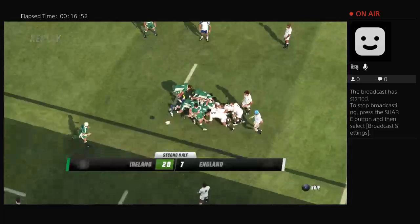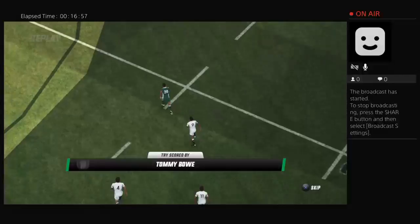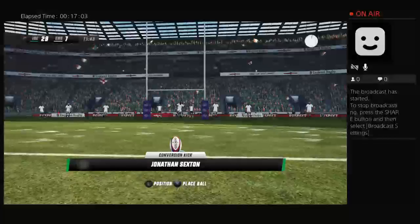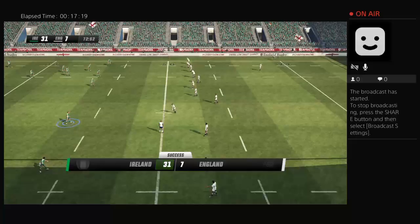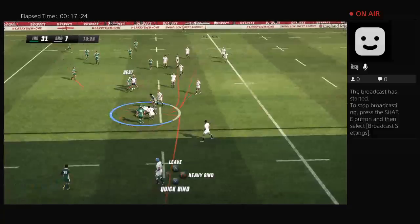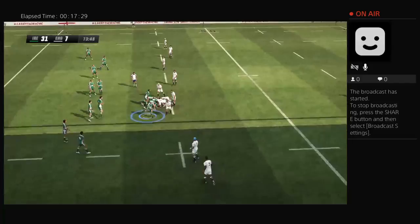And they've struck again in quick succession. It was a beautifully timed run and the gap, well, it just opened up. Yep, I agree. A chance to add another two here. Sexton lines this one up right in front. There's the conversion. They're all over them. It's a right old thumping. Owen Farrell gets us going again. Stander waits. It's still alive on the attacking side. So, just a few minutes remaining here.